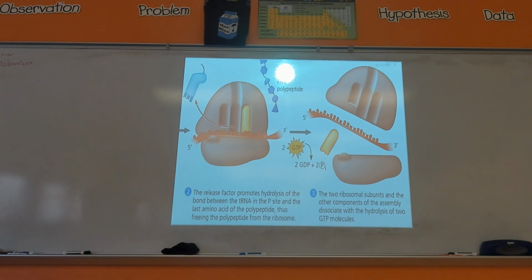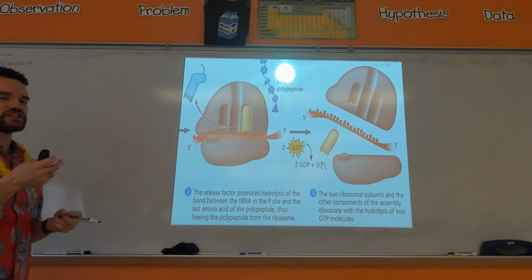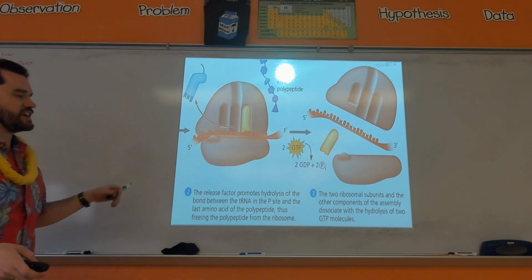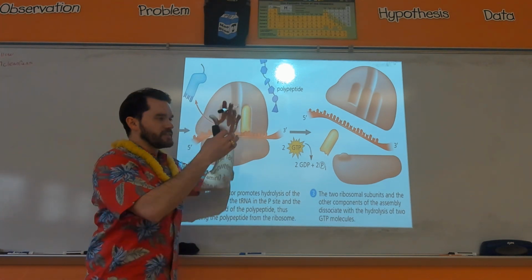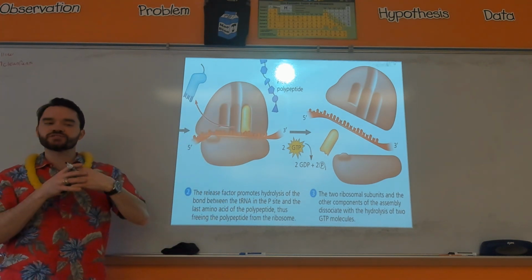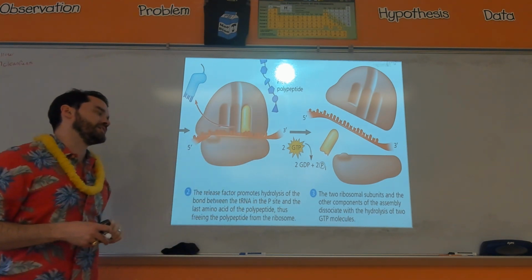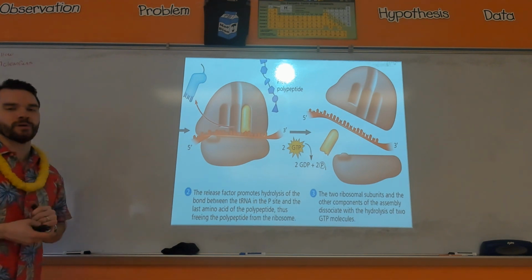And then we will have to use the energy of the GTP. I don't care about the numbers, just do know that GTP is the energy source used here. Using the energy of GTP combined with the release factor will then cause dissociation. It'll cause the large and small subunit to break free from the mRNA, and then your polypeptide will be free, and this polypeptide can then fold up into the three-dimensional protein structure, and then that protein does its job, or maybe it pairs up with another polypeptide to make something like hemoglobin, a protein that has multiple polypeptides.